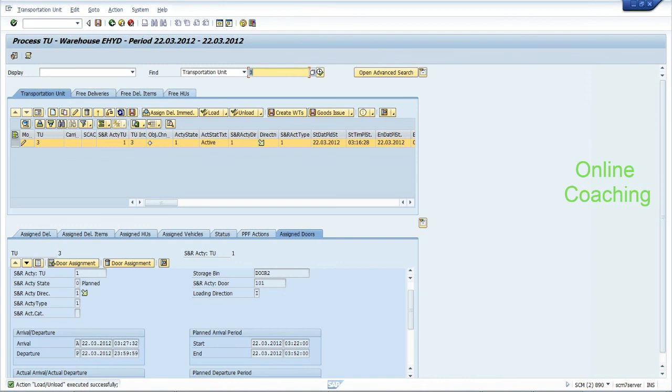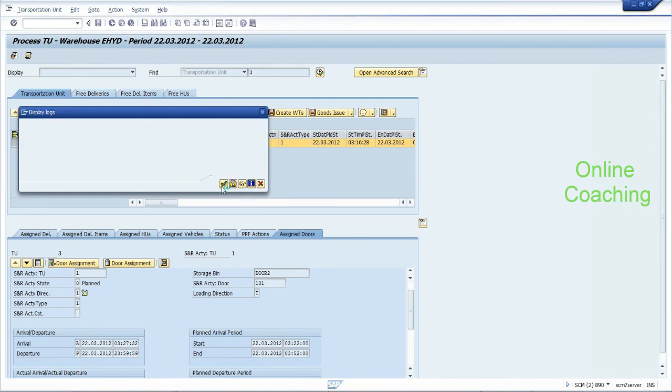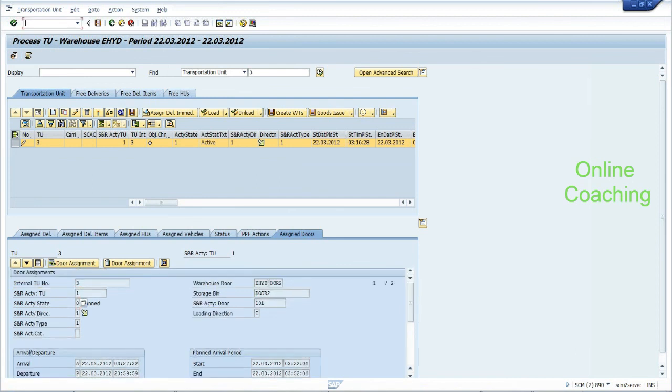the shipping and receiving activity status. Usually we go to the delivery and click create warehouse task. Instead of clicking unload from the delivery, the system has to create that warehouse task automatically from here. So these are the things; I can check whether any updates are pending.